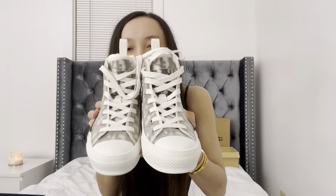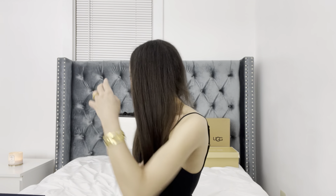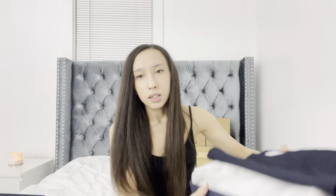The Dior saddle bag is on my wish list right now. I also have Christian Dior jewelry — the adjustable ring, the bracelet, and the necklace — so I usually wear that, sometimes with my Cartier. These are the Dior B23 high top oblique sneakers, $1,150 from the Dior men's store in Soho, New York. I'll link them down below for you guys.